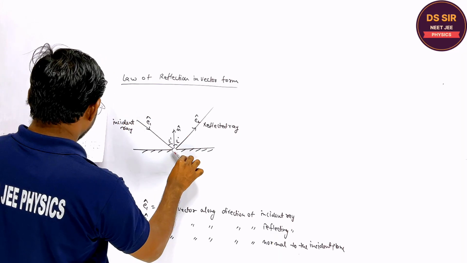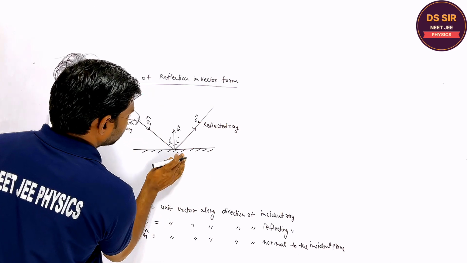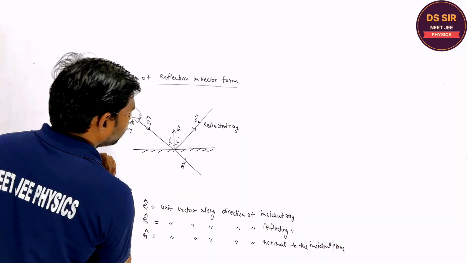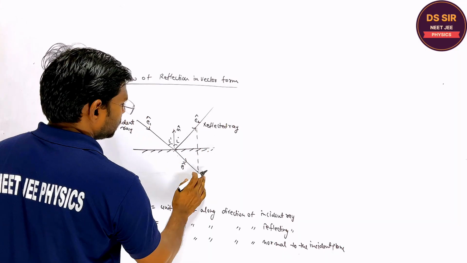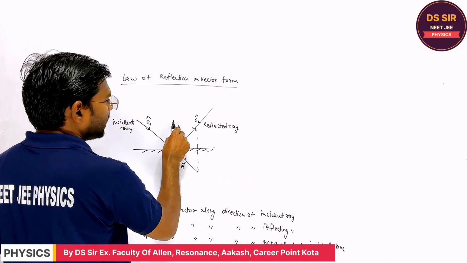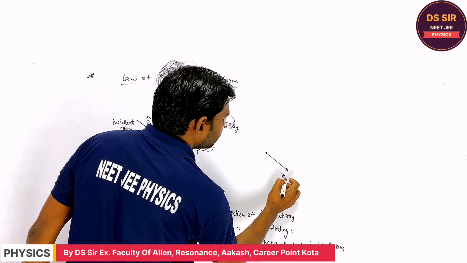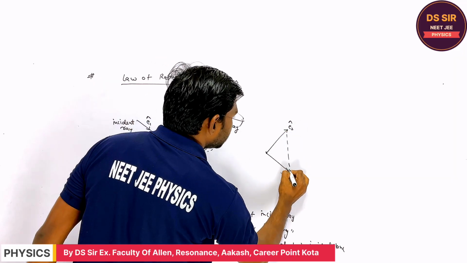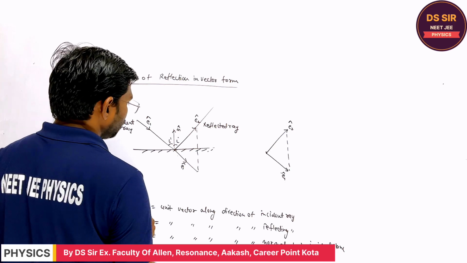So if this is the E1 vector, extend this vector in this way. Suppose this is the E1 vector like this, right? And if you join this, this is the point of incidence here, and this is the normal direction. So at this point, this is the E1 vector, this is the E2 vector, and you join this line. So we have to find this E2 vector only. Is it clear or not, you tell?